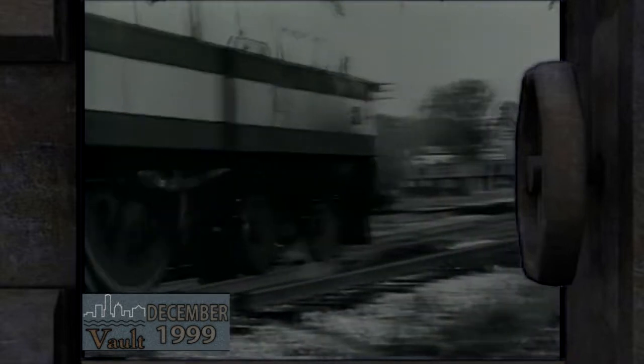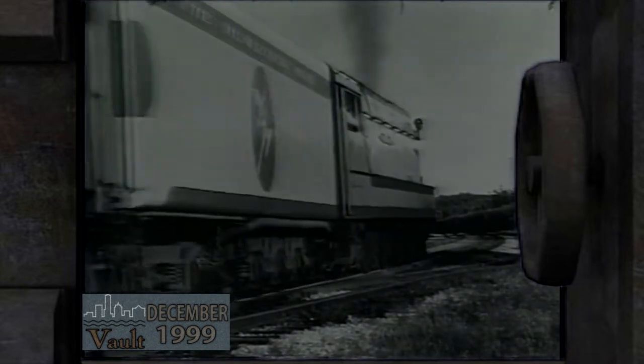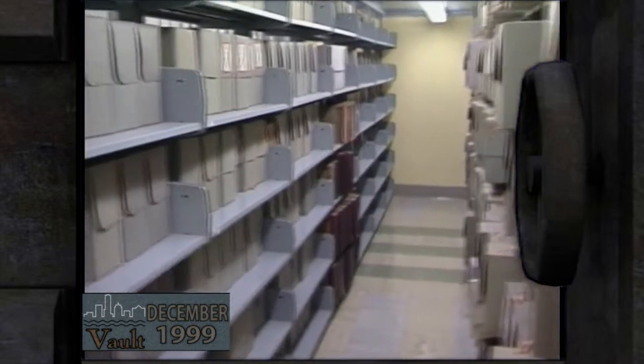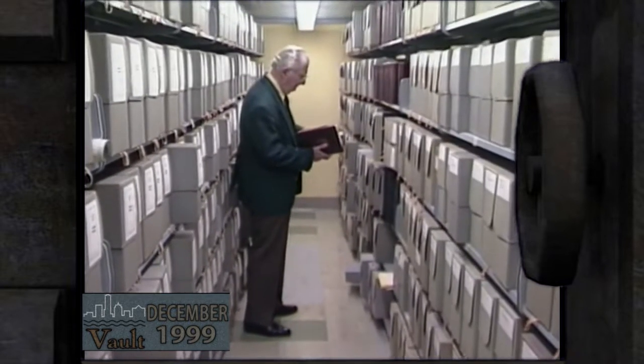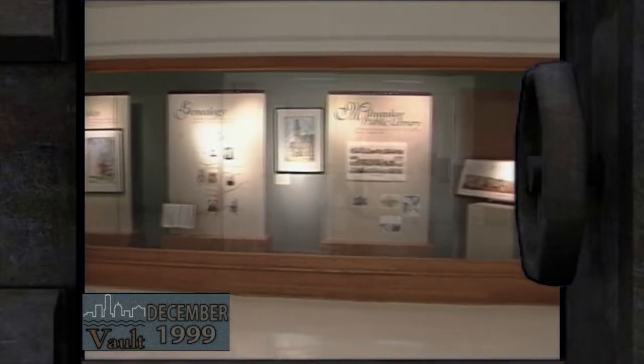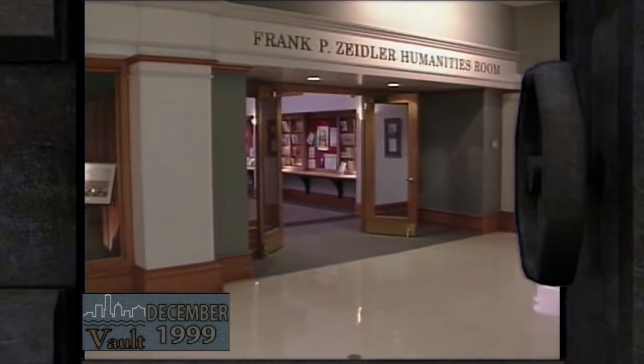Questions about any railroad may be referred to the Milwaukee Public Library Humanities Department. The archive is available to the public, but access is limited. Some people come with a question like 'send me everything you have about the Milwaukee Road,' and that, of course, is not possible. So we try to find out what their real interests are by means of a questionnaire and respond mainly through the mails, though local people or those coming from afar can, with advance notice, view materials at the humanities desk.